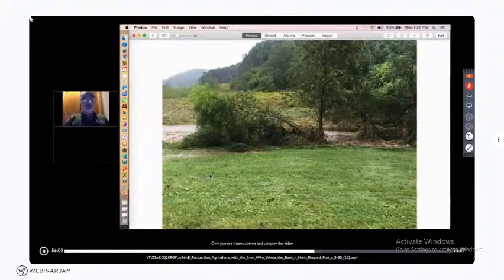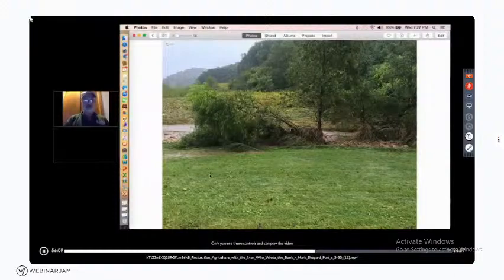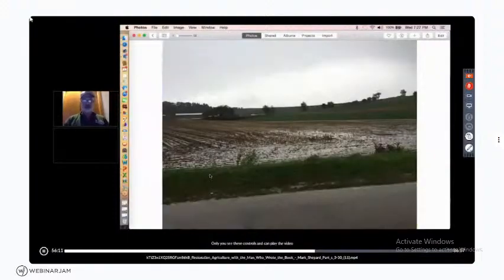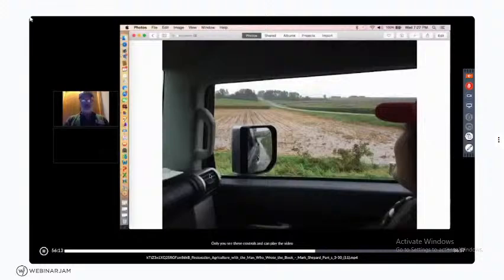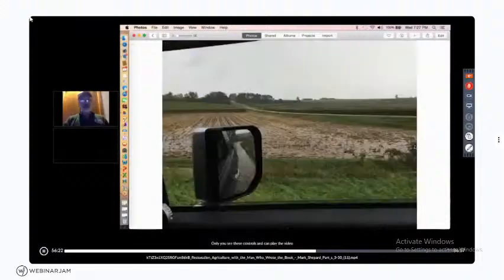This is a neighbor of mine. They just harvested their corn for silage. Their cornfield is now a lake. They were very fortunate they got the corn off. So we decided we're trying to get to town. So we're up behind this. Our farm is behind this. And so we're driving along the roads, just checking out the scene. We can't get to town. There's another road out, another bridge out.